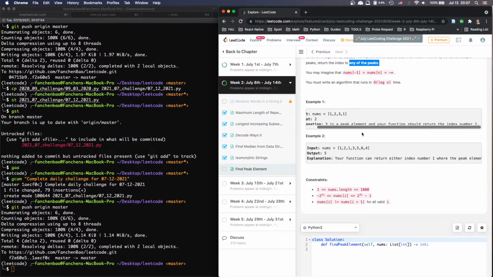I'm thinking about the regular solution for checking peaks. A peak going up, up, up, up, right?